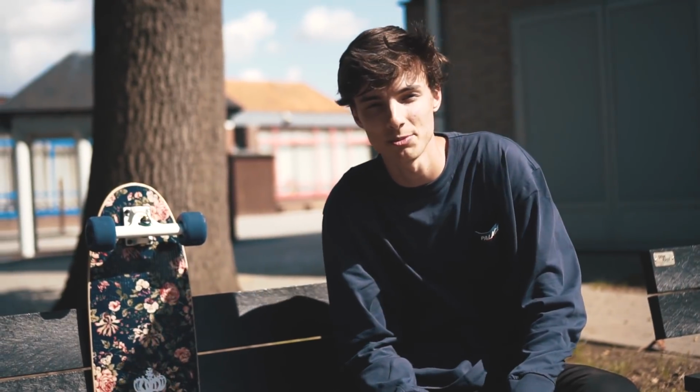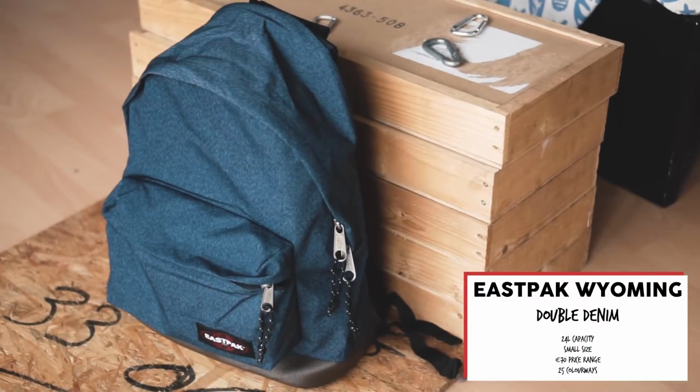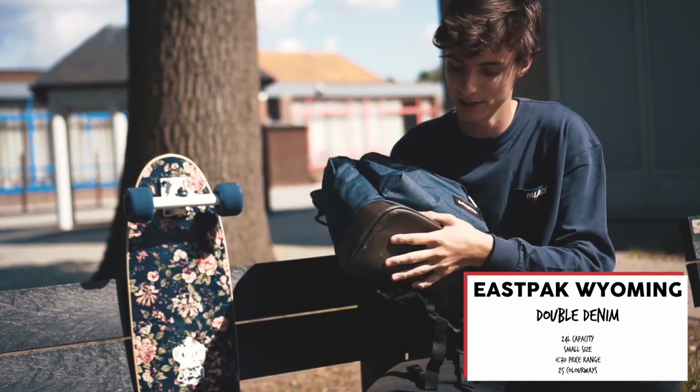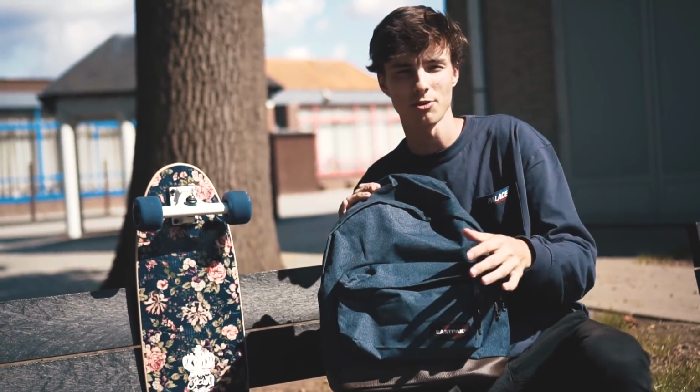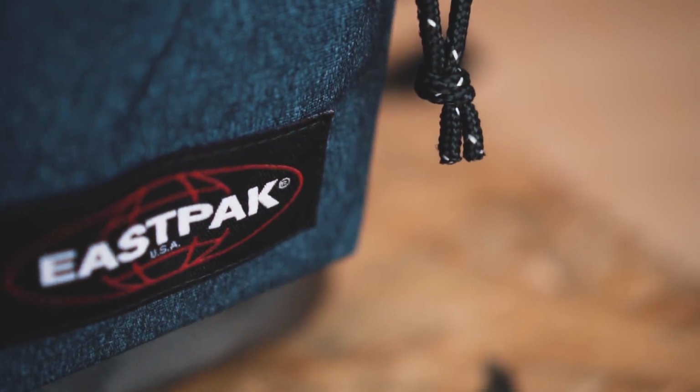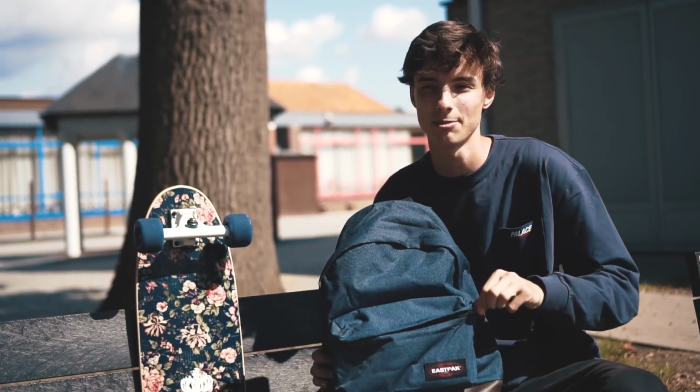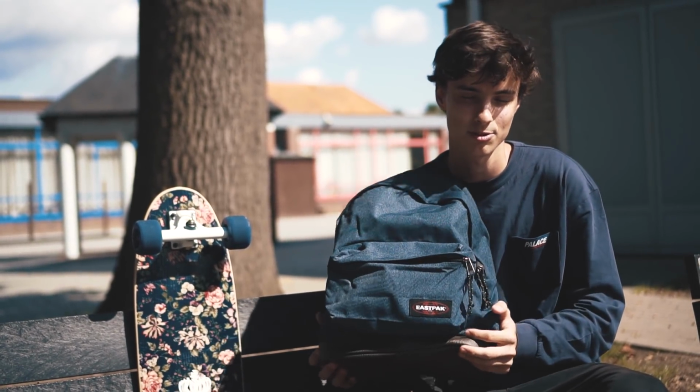Okay, so for bag number 3, I chose an all-time classic. It's the Eastpak Wyoming. This is pretty much the classic Eastpak, but it has a leather bottom. I chose this one because it's a good reference. Everyone pretty much has had one of these bad boys or knows someone who has them. And if not, you still have pretty much seen it thousands of times on the streets or whatever.